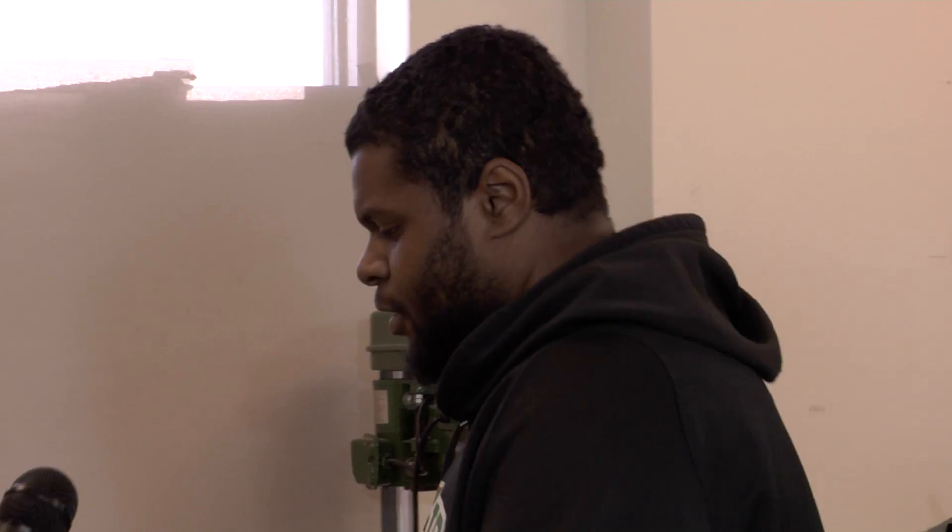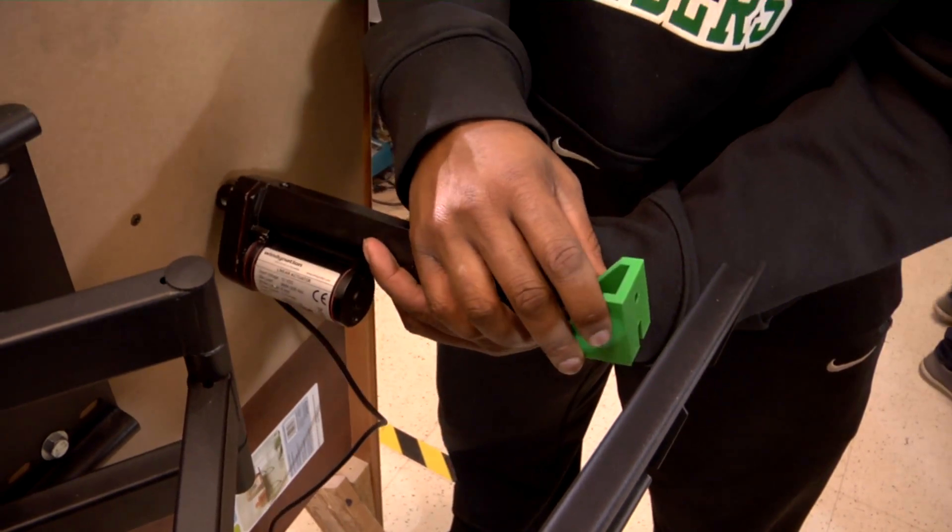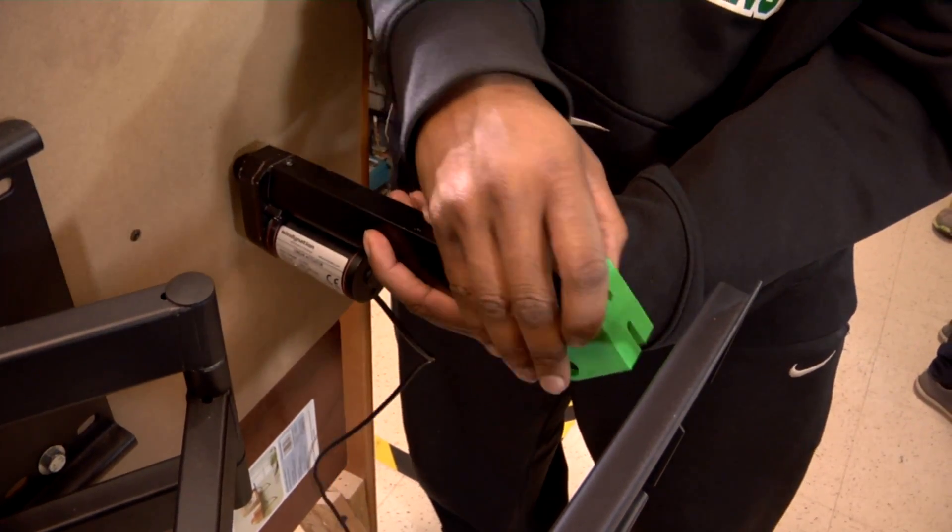Let's move into the workshop area to find out what students are working on in there. We're here in the engineering workshop with a group of students working on a project called Spy TV. Ryan, can you tell me why this project is called Spy TV? The TV frame right here will be locating people as they walk past, and the TV will start moving towards them, following them as they walk past it. I've got the actuator right here that would be able to push the TV towards the person. As they move past it, it will move towards the person, then as they start walking it will start to follow them as the actuator pushes downward.